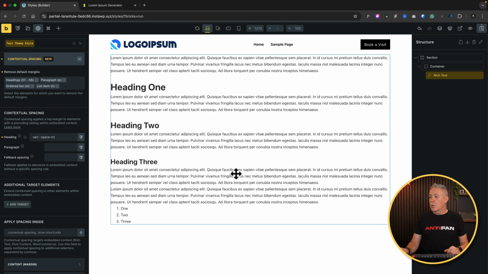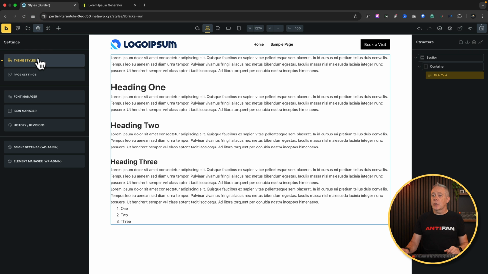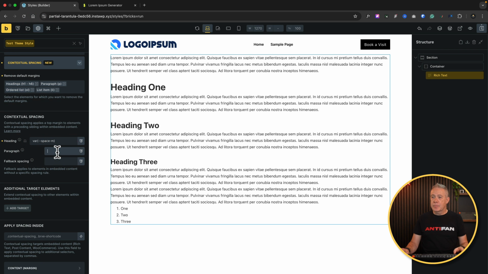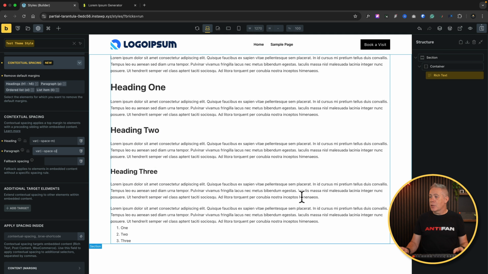Paragraph, we can do the same thing. You see our paragraphs have closed up effectively, so we can just go and adjust the spacing on those. Again, we can come inside here, use our spacing, and go for small. And we now have our spacing set up. And you've got a fallback spacing should you want to use it. So you can see that's a nice way of doing that inside these specific elements.